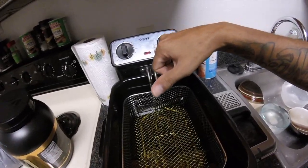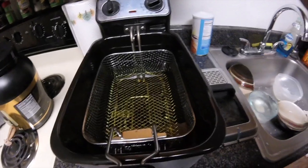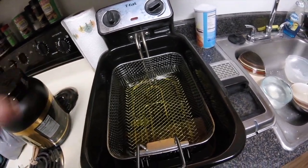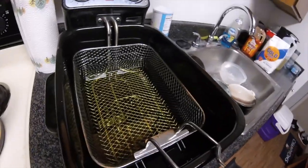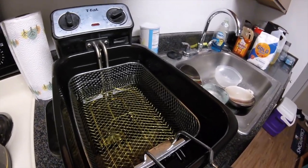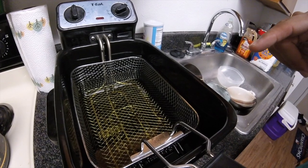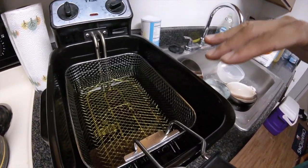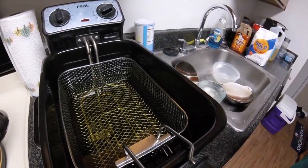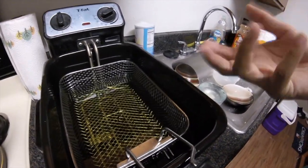I like to have my grease around 350. And this meat cooks really, really quick, so you don't have to leave it in there for too long. Once your oil gets heated up to a good temperature, you can put your stuff in. I think it'll take probably about 5 to 10 minutes at the most to cook this meat. Like I said, it doesn't really take long. I never really time it, because when I use the fryer like this, my rule of thumb is, whenever I fry something and it floats, it's done. So the oil's almost done heating up, and then we're gonna get started and put the first couple of pieces in, and then I'll show you what I mean when I said it floats to the top.